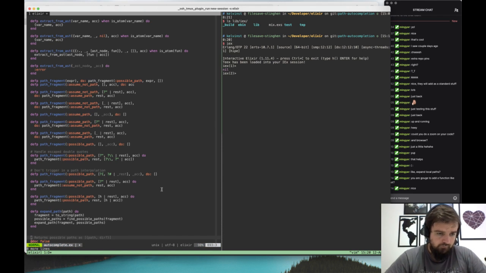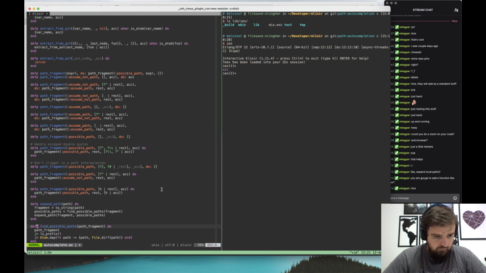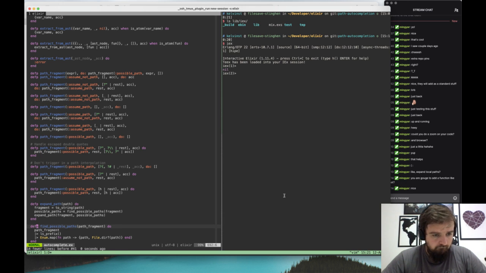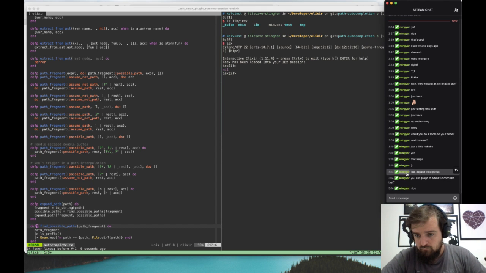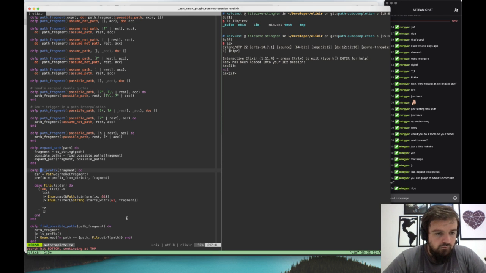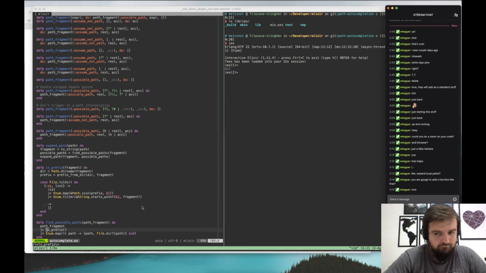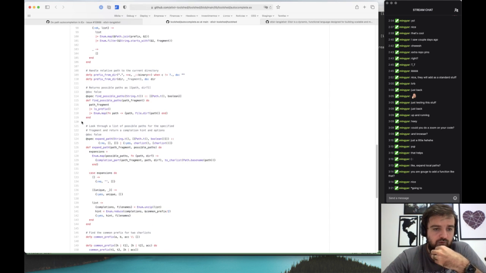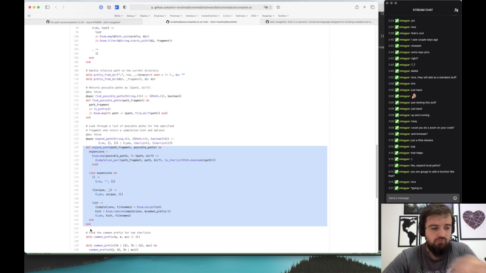I'm copying the code bit by bit and setting it as private, and ls prefix is here. I'm going to add a function like that. ls prefix. All right. ls prefix. Then this would find the possible paths, and it would return there. And then the expand path with the other commands is here, right?